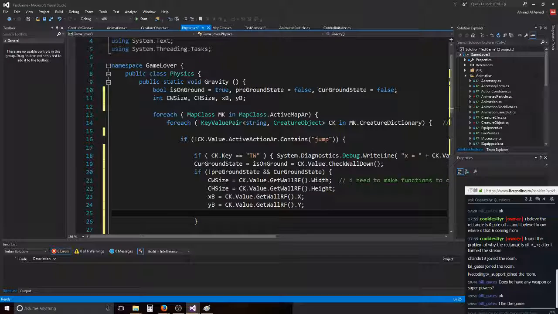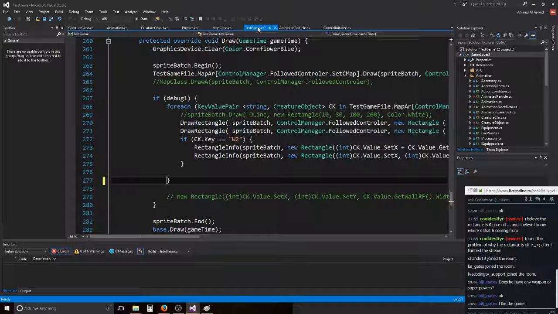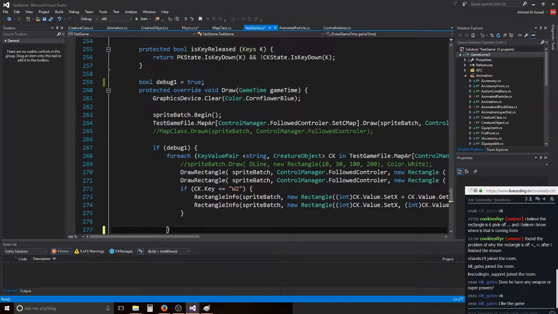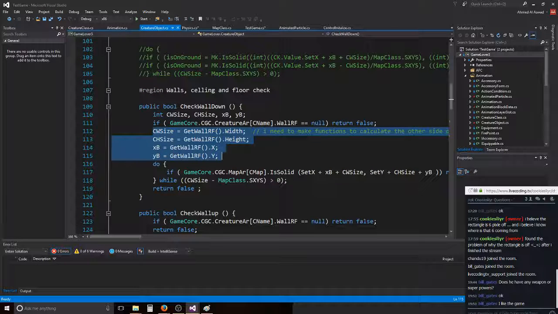And now we need to check all the width. So to check all the width is similar to the immediate ground check, which is the same code that checks the floor. This one.